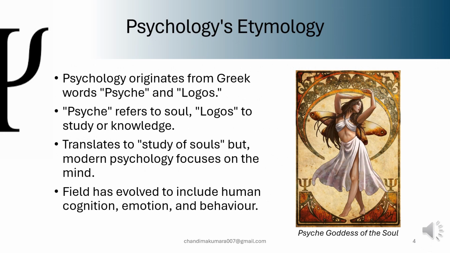The term psychology comes from the combination of two Greek words, psyche and logos. Psyche refers to the soul, while logos signifies study or knowledge. Literally, psychology translates to the study of souls. However, in contemporary usage, psychology primarily focuses on the study of the mind. Over time, the field has evolved to encompass a broader understanding of human cognition, emotion, and behavior.